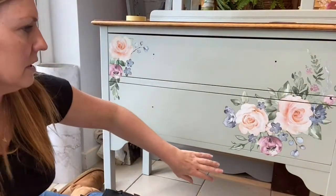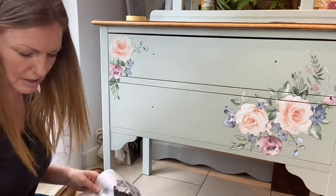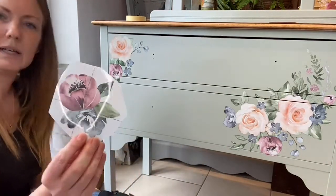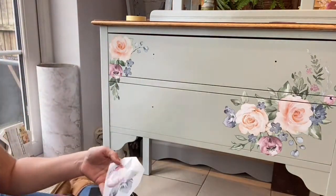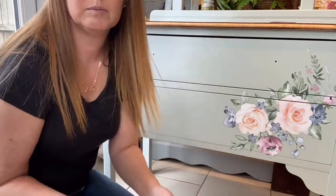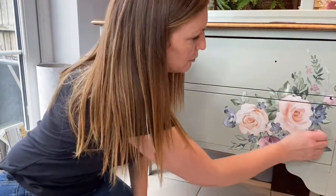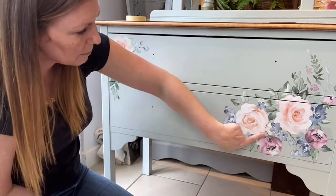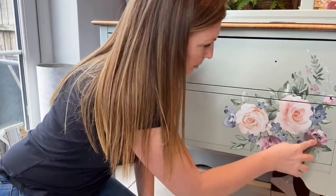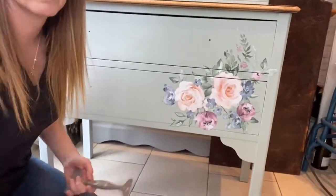Okay, so I think I'm gonna maybe put a bit more along here, and I might just pop something here. I've got something there that will probably fit in that gap quite nicely. So that little section there, and that gives me a bit more pink. I'm gonna pop that there. Maybe that way around, that's perfect. And it doesn't matter that there's a little bit of overlapping, I don't mind that. There's overlapping in the design itself. So here there's overlapping. So it really doesn't matter. You can build these transfers up to suit your piece, how you like it to look. You can build these up however you want. There we go.